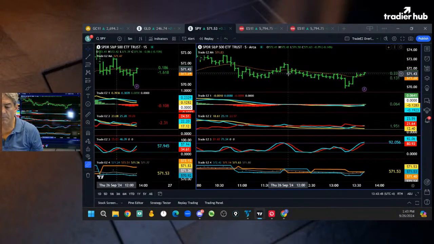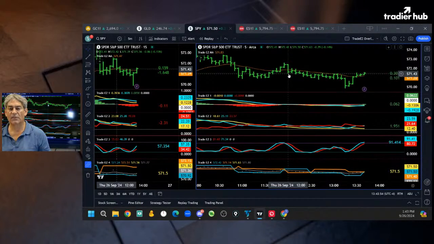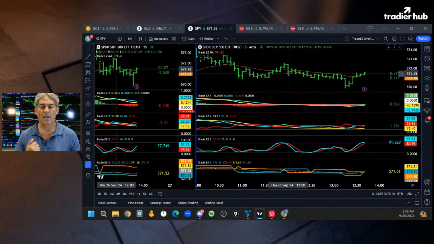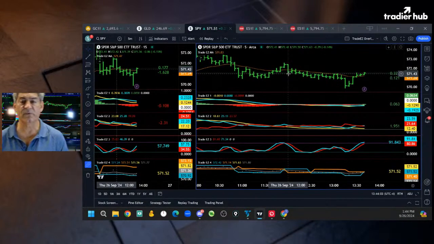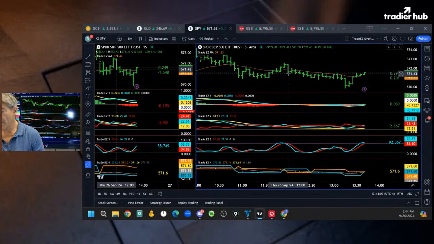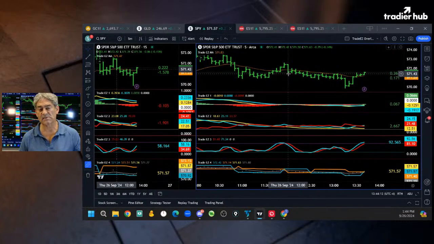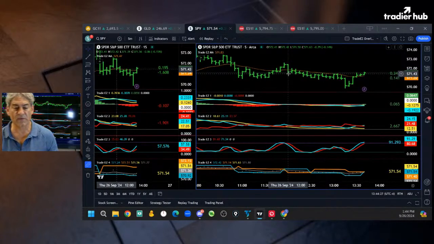Being consistent, hitting your goal each and every day is important. And it's important because you want to be able to come back. There's nothing greater each and every day than for you to come and say, look what I made. Look what I took out of the market today. This is amazing. This is a huge success in being able to really take the money out of the market each and every day. About 3 weeks ago, I heard someone tell me they made $9,000 and they gave it all back and then $1,000. That's a $10,000 reversal. And I think that's completely ludicrous. That's not a good feeling to have, right?